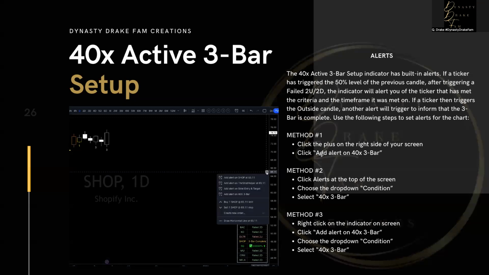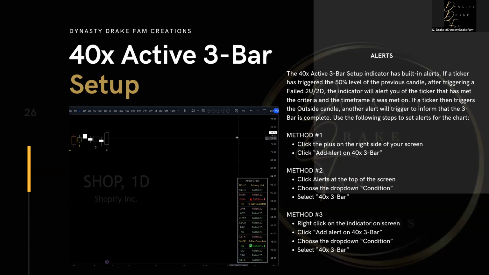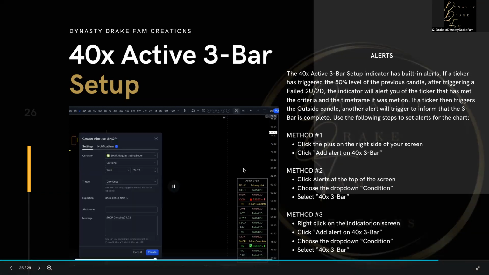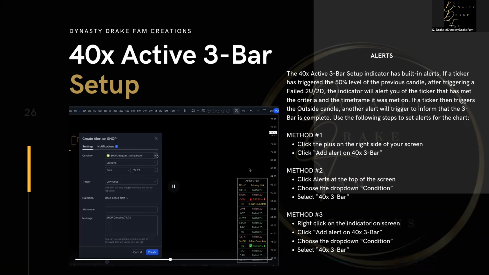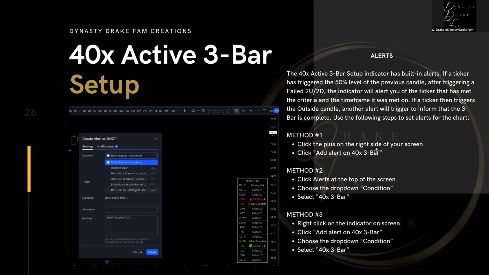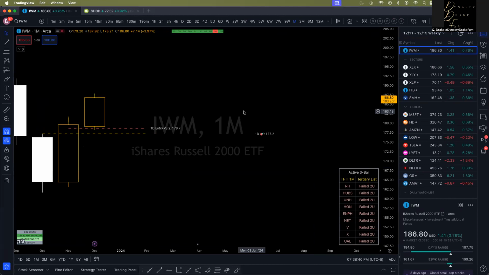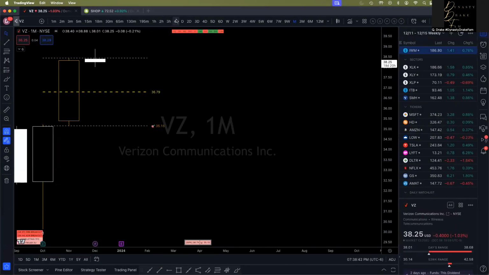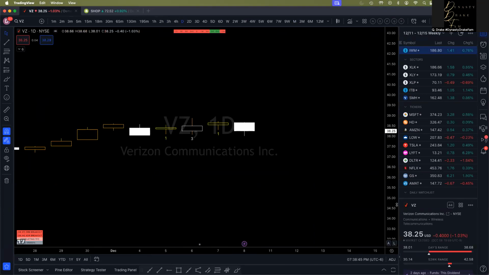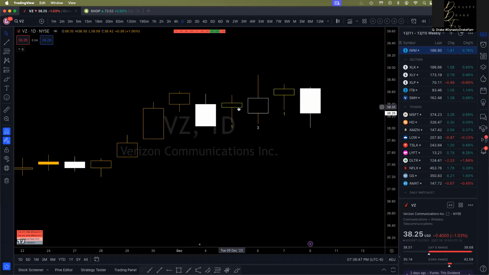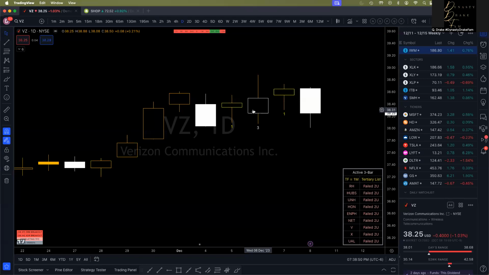Friday, I think I caught Verizon. Maybe that was Thursday. Thursday, I caught Verizon. It was a potential 3-bar that triggered. And sure enough, I flipped over to the chart. I can't even remember if it was sellers or buyers. I think I took it up. That was Wednesday. So it went down, came back. Once it crossed, I jumped in and rode it all the way up to the top. Took profit at the top of that trigger, and it let me know the 3-bar was complete. So you can definitely use these to your advantage.